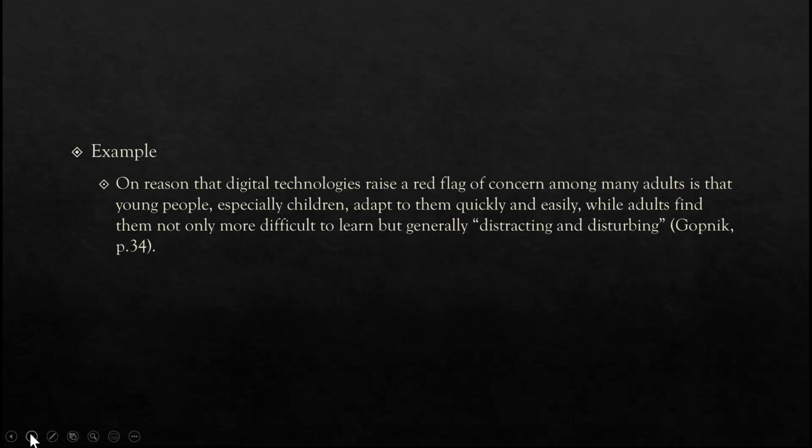So let's look at this example. One reason that digital technologies raise a red flag of concern among many adults is that young people, especially children, adapt to them quickly and easily, while adults find them not only more difficult to learn, but generally distracting and disturbing. Now, this phrasing, distracting and disturbing, came specifically from the source text.